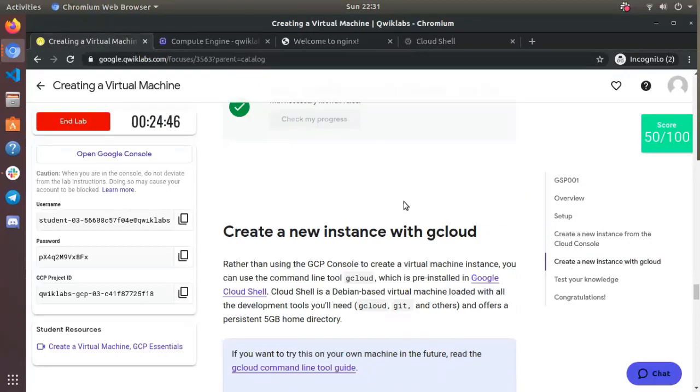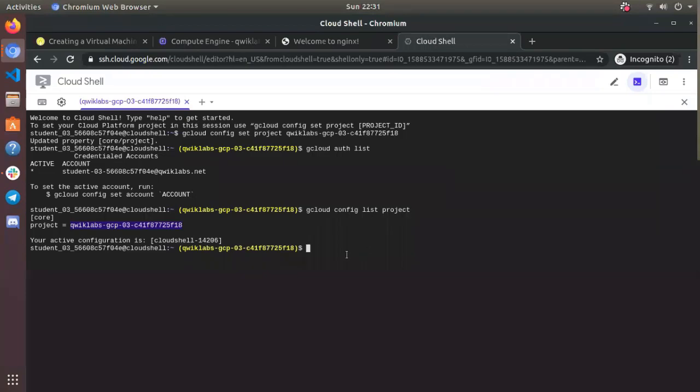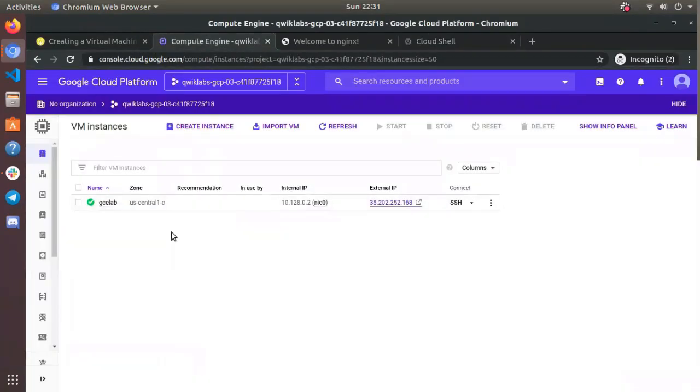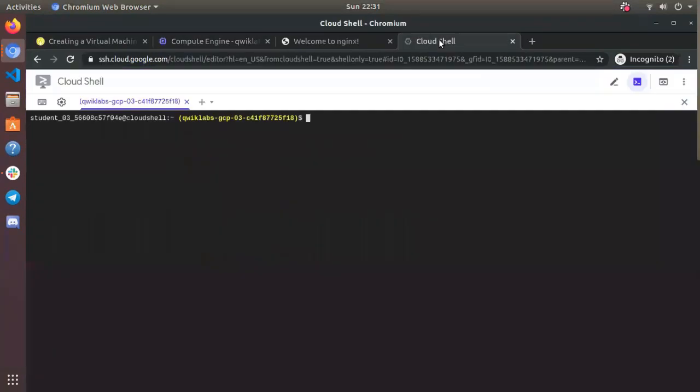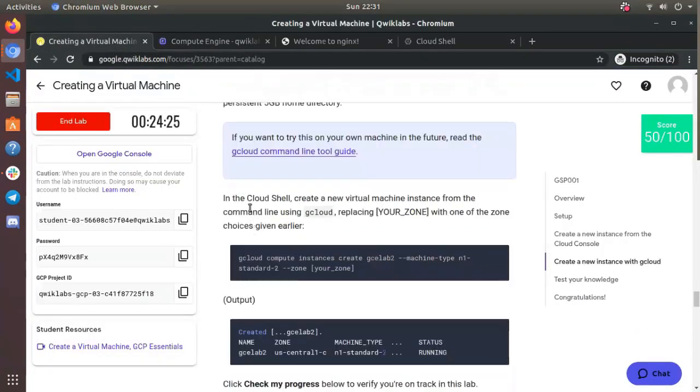We can now create a new instance with gcloud. Remember the Cloud Shell that we opened earlier? We can create a VM through here now. We created one earlier through the console, and now we create one through the command line. We are going to copy this command.